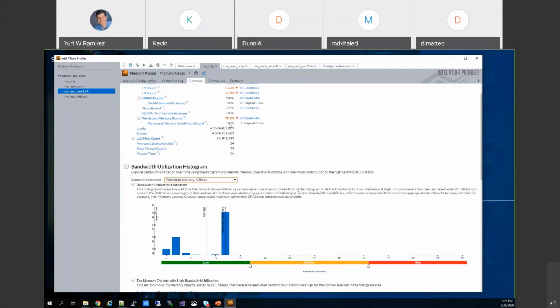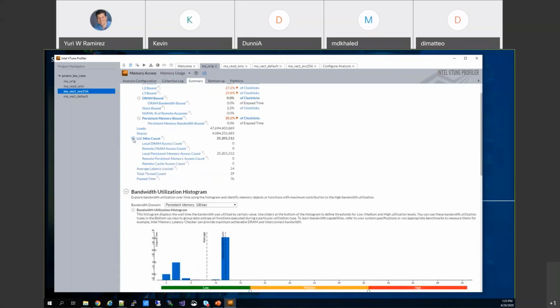But here we can see that it's not bandwidth bound, but it's still bound for loading from persistent memory. And then you get to see the number of loads, the number of stores, the last level cache miss, and all of those are due to local persistent memory accesses.